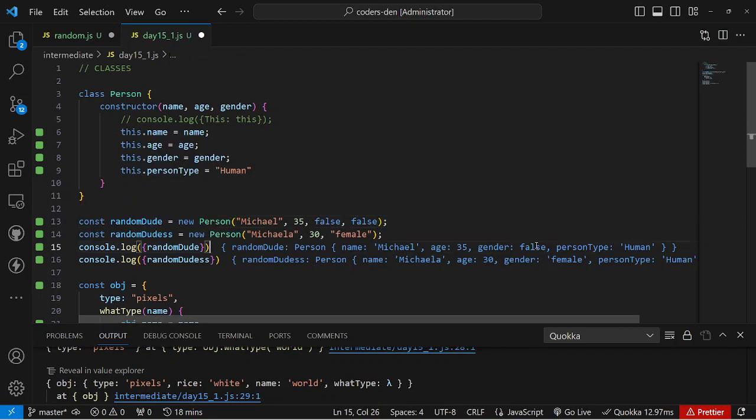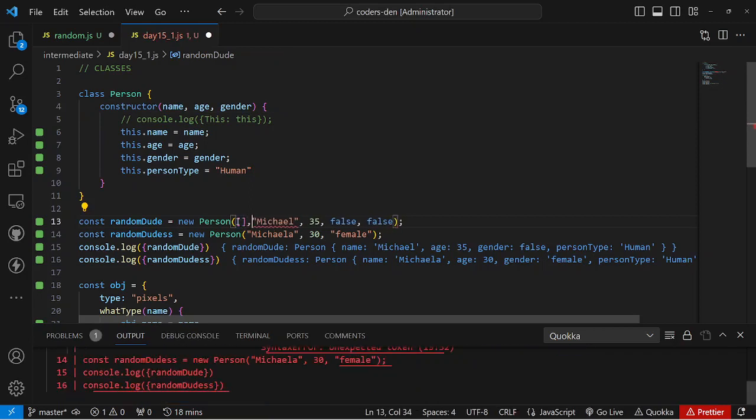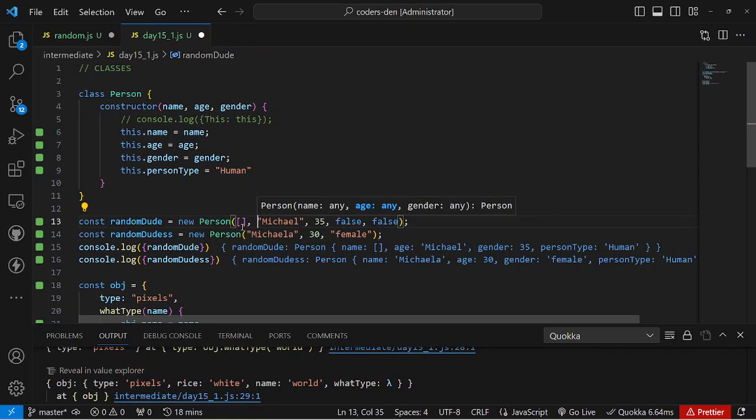It's just going to attach them to whatever. But there won't be a property. No. See, all that matters here, when you're accepting parameters in a function like this, is their order. So basically, the first thing you put in is name. It doesn't matter if I write an array here. This array has become the name, and Michael has become the age, and this one has become the gender. It's just looking at order.